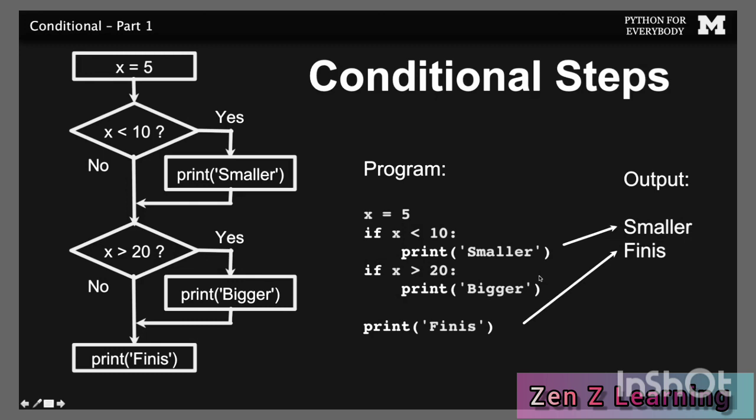You can look at this as if you were driving a car, right? You execute this statement, then it goes to the next one. Then it asks the question, is x less than 10? If the answer is yes, it turns this way and drives down here and runs this code. And then it rejoins, and then it says, oh, is x greater than 20? Well, since x is 5, the answer is no. And so that skips that completely, and then it runs this, and then it's done. And so this code never runs, okay? When we say conditional, we say, yes, that one ran, but that one did not run. That's why we call it conditional, because it may or may not run.